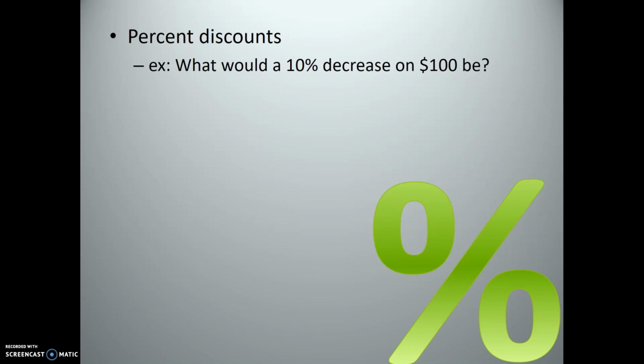If we are looking at discounts, so say you go to a store and there's a sale, and the sale is 10% off of coats, or who knows, if that's not a very good sale, by the way. But if you had 10% off of a coat, what would a 10% decrease on $100 be? And I bet you can do this in your heads. 10% of $100 would be $10, right? So a 10% decrease on $100 would be 100 minus 10, which would be $90. So that would be the final cost.